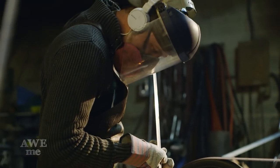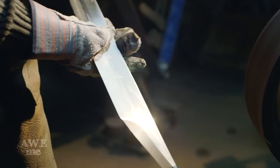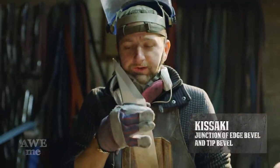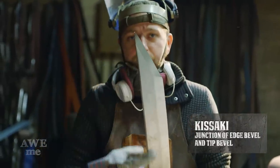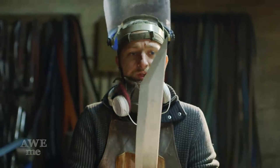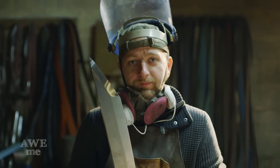All right, so I just ran this blade through the grits. 120, 220. I've got a little more polishing to do before I move on to the Scotch-Brite, but I was able to define that kissaki, which is where the two different bevels come together. I added a small back bevel on the spine. I just think it looks a little more aggressive and I like it. I'm really happy with it so far. Time to get that hilt and the pommel on.